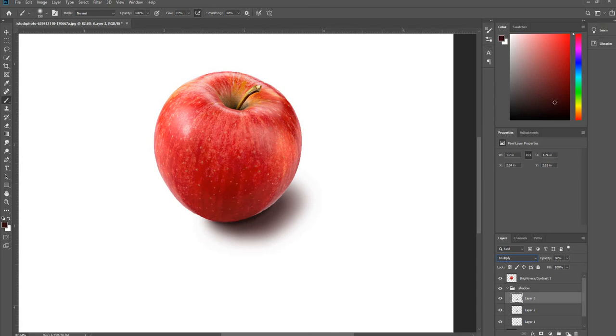Another thing: I will make a new layer now and take the red color and do the same thing. I will decrease the flow a bit more, and I just want a reddish shade overall, right? But I don't want too much, so I will just decrease it.